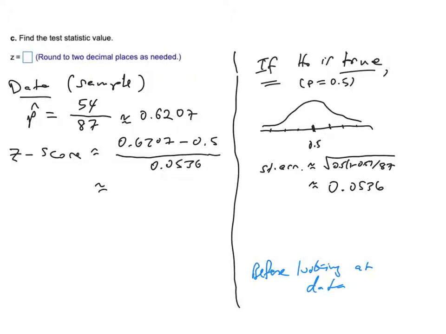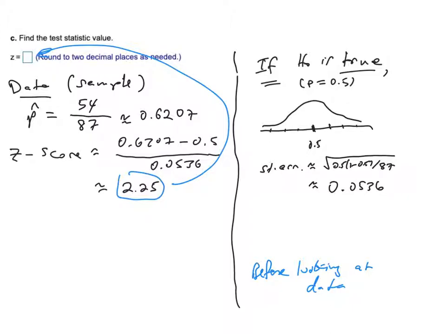And so that gives me a z-score of 2 decimal places? So 2.25. And that's the value that's going to go in the box there. So that goes there. So relative to my picture on the right, this is telling me that this p-hat value I have is 2.25 standard deviations to the right of the middle on this graph. And so that tells me that that value is right there on my graph.